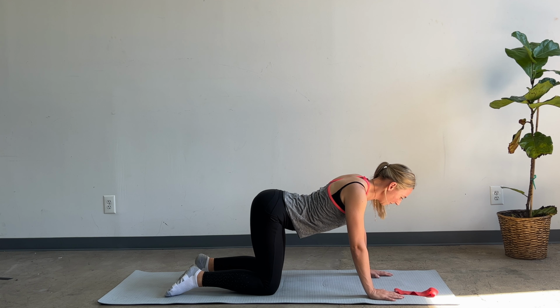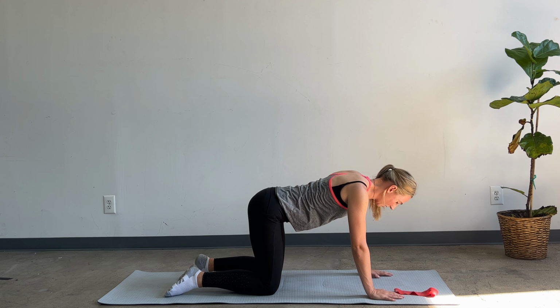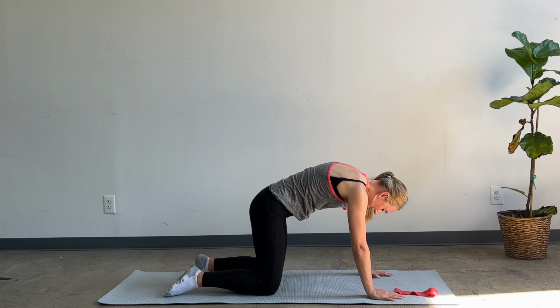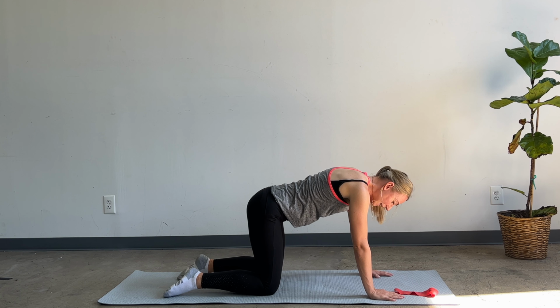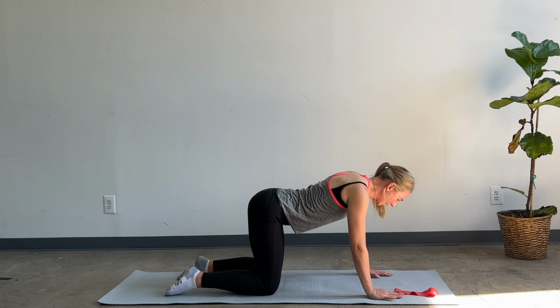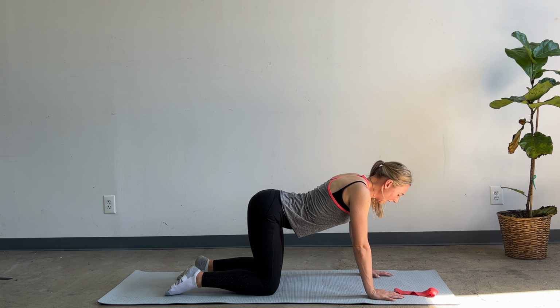And you can move around a little bit just to loosen up some of those other joints through your back and your shoulders. Make sure that you're still breathing comfortably. Don't hold your breath through this exercise or any of the exercises that we do today. Should be nice and relaxing.